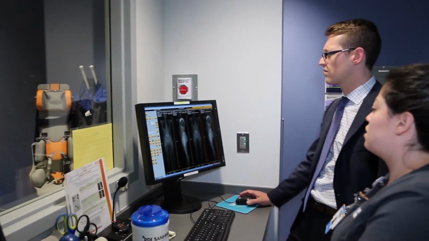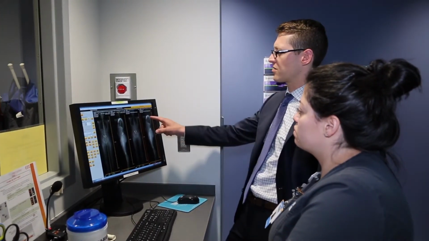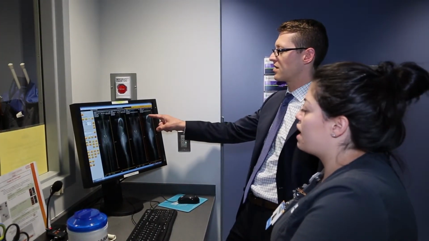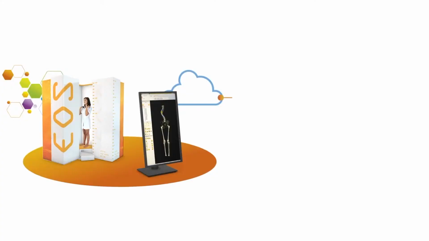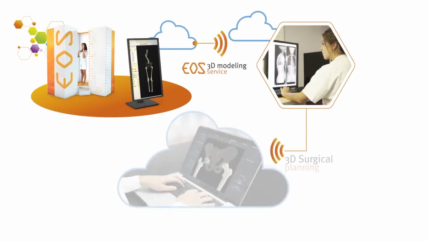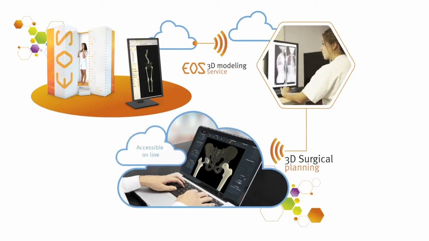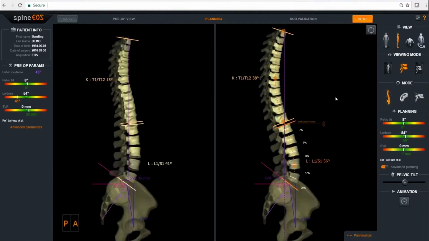So I've used imaging tools and 3D planning software for a number of years, but this one really is higher quality and is seamless, it's quick. There's actually a service provided by EOS where they'll perform the measurements for you, and it essentially allows the surgeon to end up manipulating the amount of correction that we're planning on getting to the spine. And so it really is generally a quicker, easier, and from what I've found, better tool.